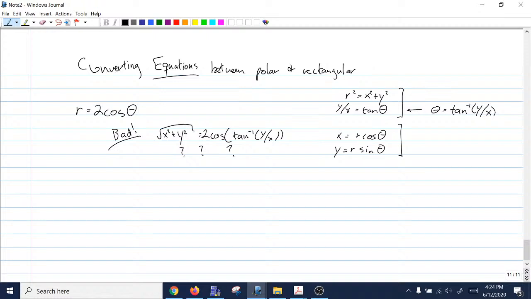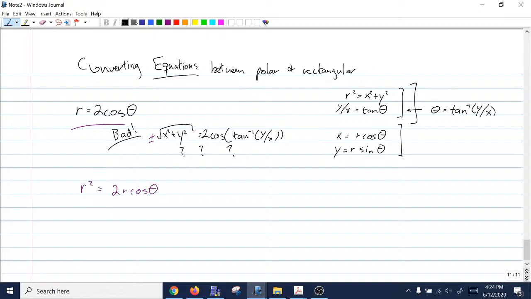By and large, you don't want to use these versions of the equations at all if you can possibly avoid it. If you have an r squared, go ahead and use that, but you don't want to do this square root because you're not sure if it's a plus or a minus. And once you have the plus or minus, now I have like 2 copies of the circle floating around. Thinking about which version of tangent inverse you have and whether you want the plus or minus is manageable when I'm doing it for a point. It's a pain if I'm doing it for an equation. How can I get around this? Think about multiplying both sides by r.